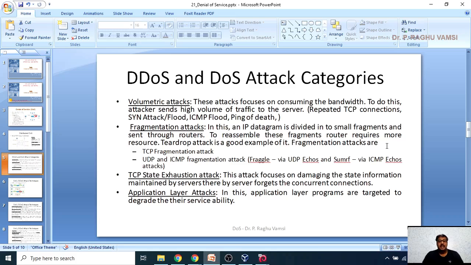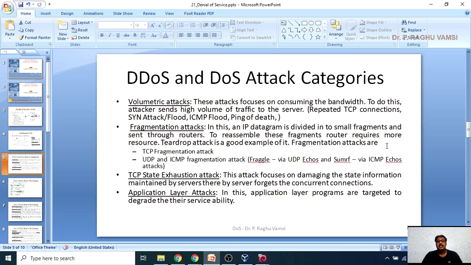Next one is fragmentation attack. Fragmentation attack is a category in which an IP datagram is divided into small fragments and sent through routers. To reassemble these fragments, routers require more resources. Teardrop attack is a good example of it.